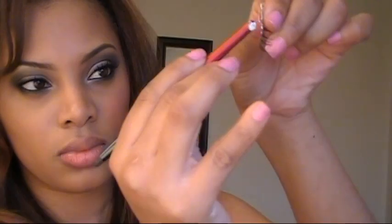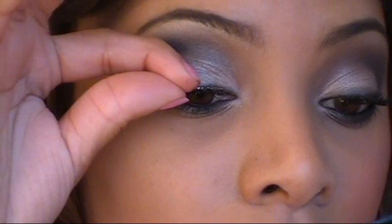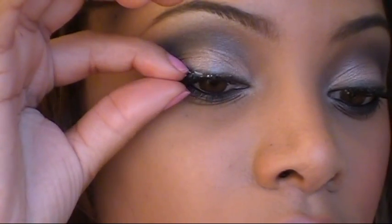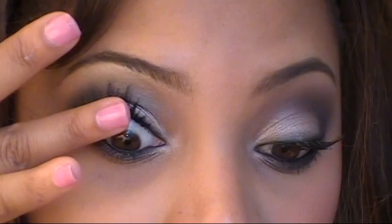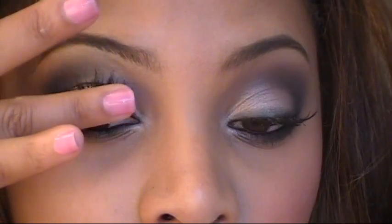So the first thing I do is apply lash adhesive to the back of my hand. Now I'm just using the tip of my brush to place the glue on my falsies and wait 10 seconds before applying. You want to wait until the glue becomes tacky. I place the lash strip closest to my lash line and I use my finger to apply. You can also use tweezers.